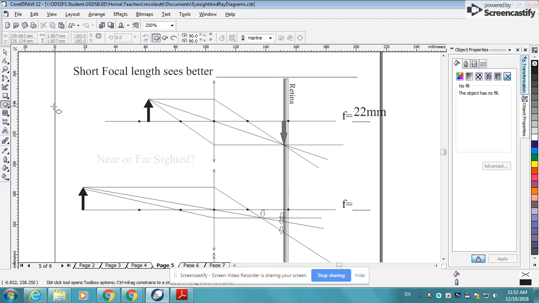So a long focal length lens will have a shape like this. And as the focal length shortens, the lens will pull in like that. So with a long focal length, the focus will be way out of here. With a short focal length, you bend the glass more and it will bring the focus in. So your lens should change its shape and do an adaptive focal length to get the better focus.